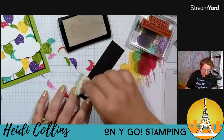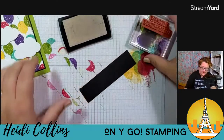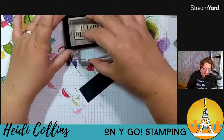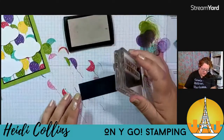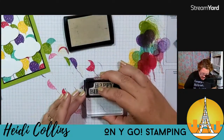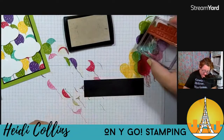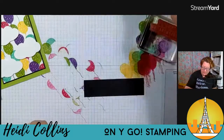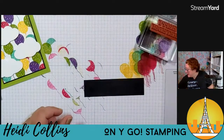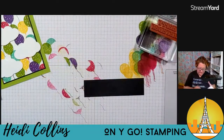All right, so I'm just taking my Embossing Buddy and rubbing that on a piece of Basic Black. And then I'm going to take some Versamark ink and ink up my Happy Birthday. And I'm just going to stamp this on that Basic Black. I'm going to cover up the Versamark because I don't want to get embossing powder in there. I'm going to grab a scrap piece of paper.